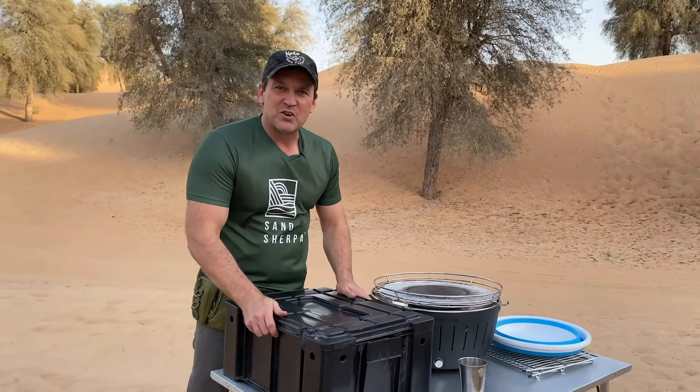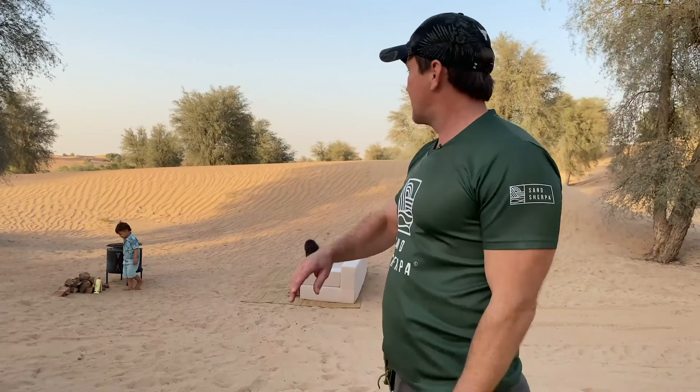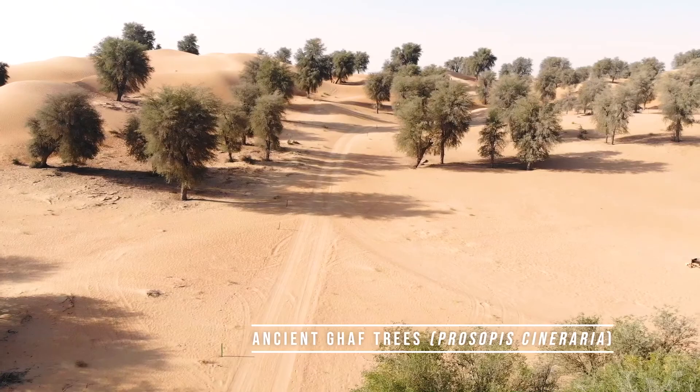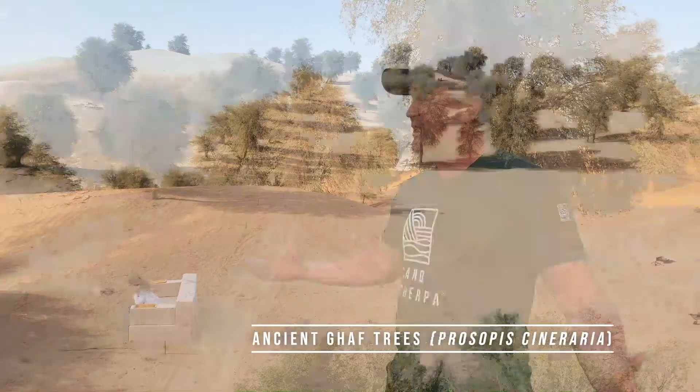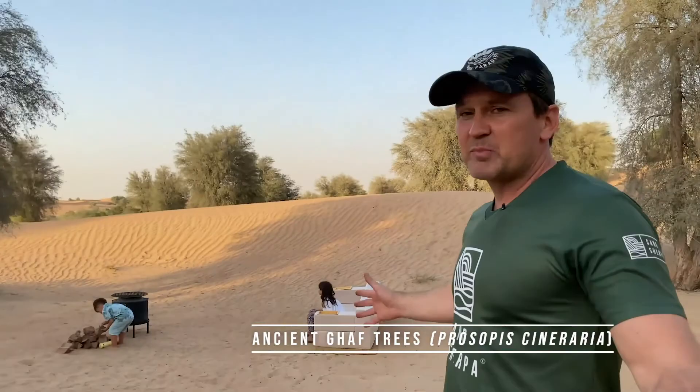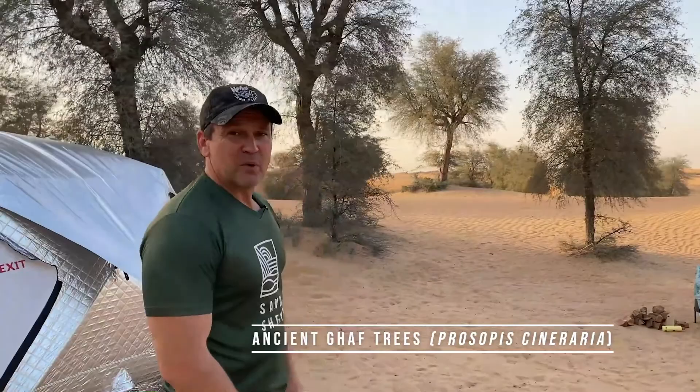We'll just have a little wander around the site. Everybody has their own space — tonight we've got eight different families here with us, but you don't see or really hear anybody from this spot. We've got some people over the dunes and some people down by the trees. We're lucky because we're in an ancient Ghaf tree forest — one of the oldest here in the reserve. These trees have been here for hundreds of years. We get nice shade, undulating dunes, and nice bits of shadow during the day. To me this is one of the most beautiful camping spots I've experienced in the whole region.